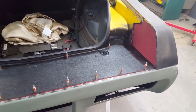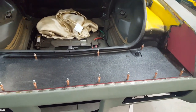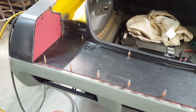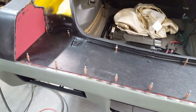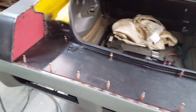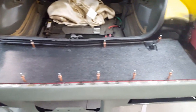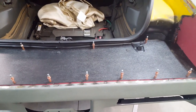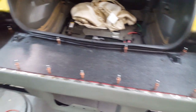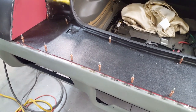Okay, so here it is in all its wondrous glory. I'd add a couple more fastening spots there to try and eliminate some of the rattle of the panel. Those three buttons that hold it down up front are not quite enough for this panel. I might end up having to glue some foam on the backside too, just to deaden it in case it does start to rattle a little bit. But anyway, that's what it's looking like right now.